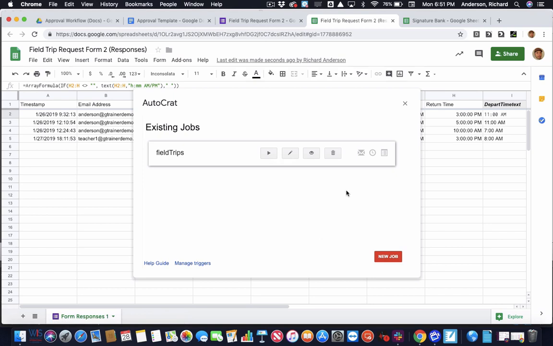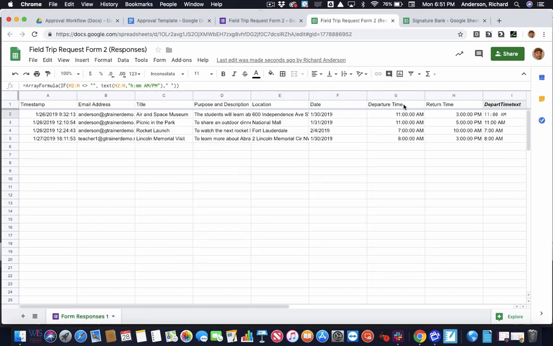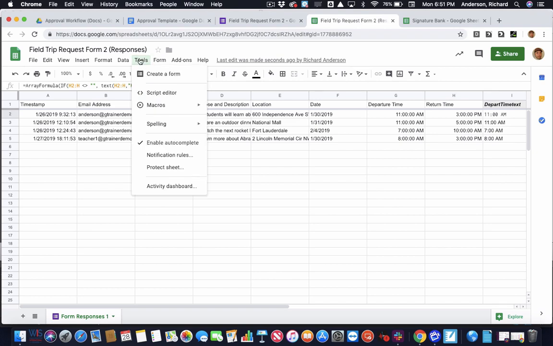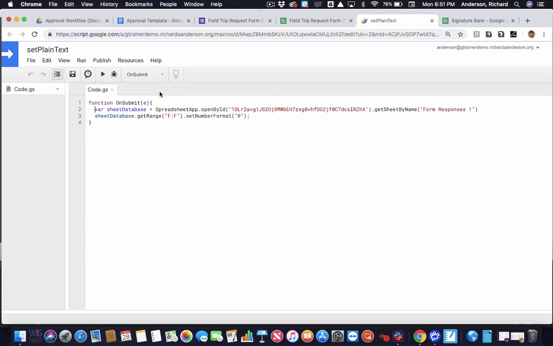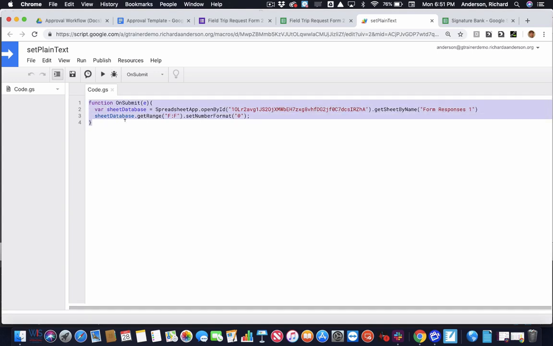And there's one last feature of this spreadsheet that I want to speak to, and that is if you open up the script editor, you'll see I have a very small function here. What this does is set the format for column F, which contains the date.